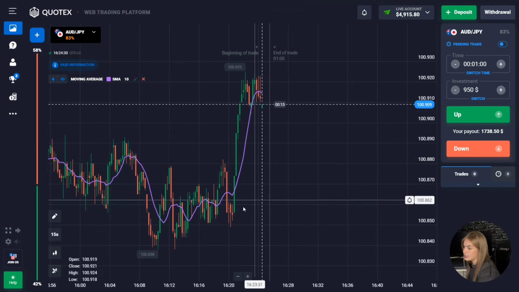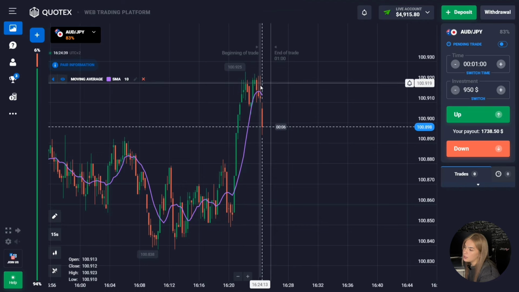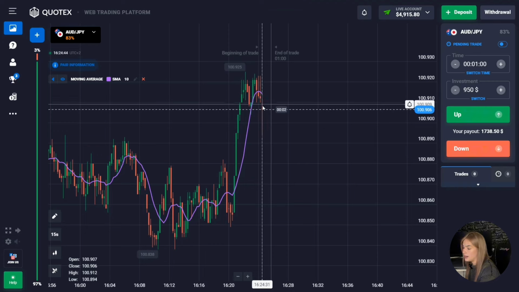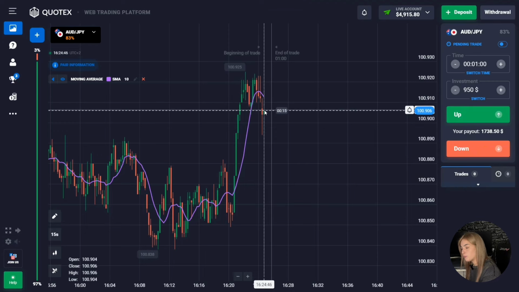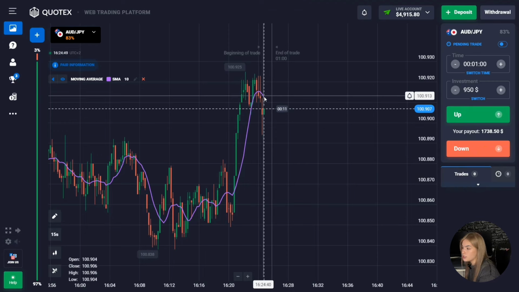Okay guys, here we can see that there was a good confident uptrend. At the same time, a reversal occurred from a certain point and red candles began to form. We also see that the price has crossed the moving average from top to bottom and continued to move further. Also, the moving average itself has turned around and is moving after the price.